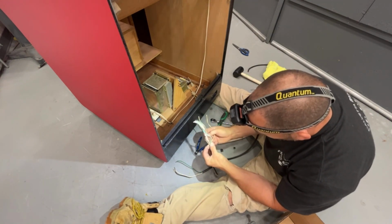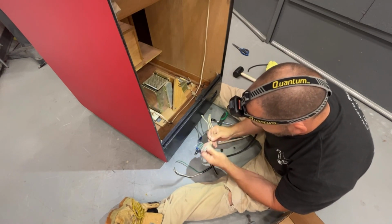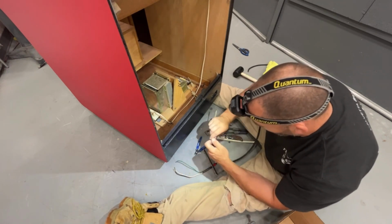I buy it at Home Depot or Lowe's. They sell it by the foot in the electrical section. It's just extension cord wire.